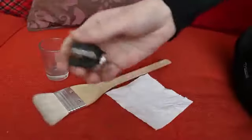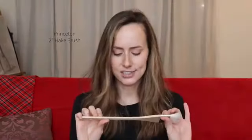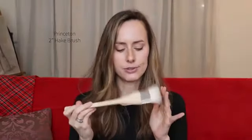Next up, super important, a sharpener to keep your pencils sharp. Remember that throughout all of these lessons. I use this little shot glass to put my sharpenings in. And then a simple white eraser, and then my Princeton Hake brush. This is a 2-inch, really soft bristles, and you'll see how I use it once we get going.